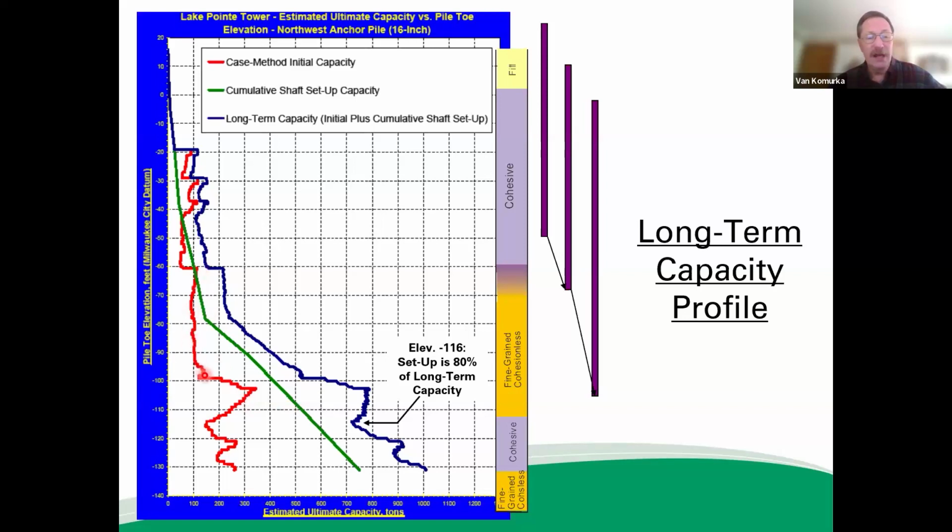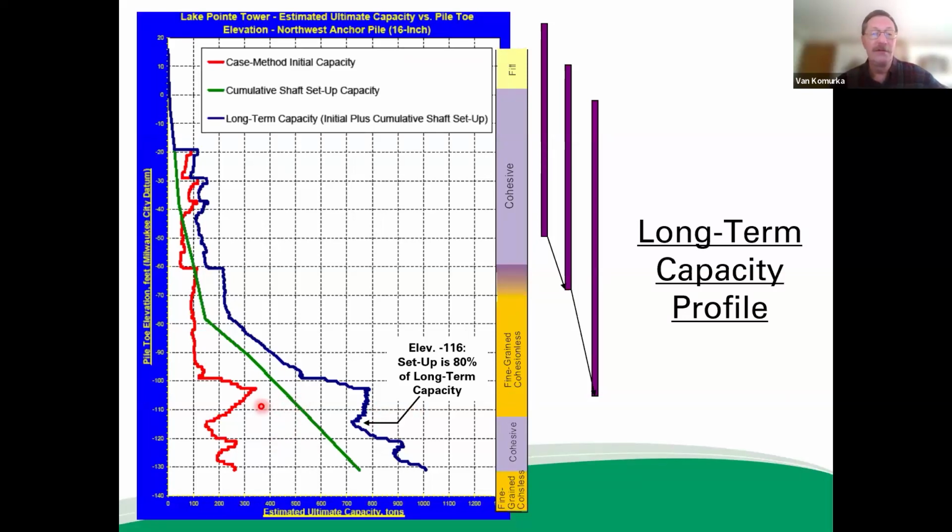The initial capacity is evidenced during driving. Site variability is going to be evidenced. Driven piles are tested piles. So the blow counts are going to evidence your initial capacity. If someone in the design team is not comfortable with this much setup, say, well, okay, say we cut this in half. Say you're going to design this pile to a factor of safety of 2, and you cut the setup in half.